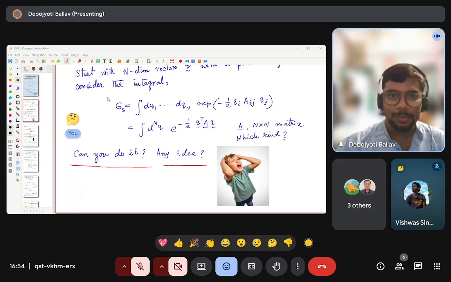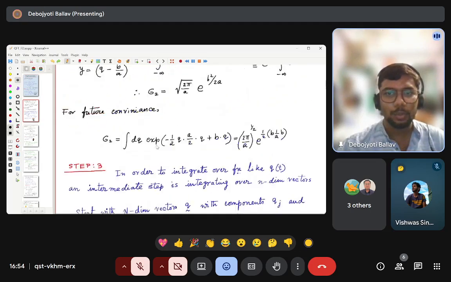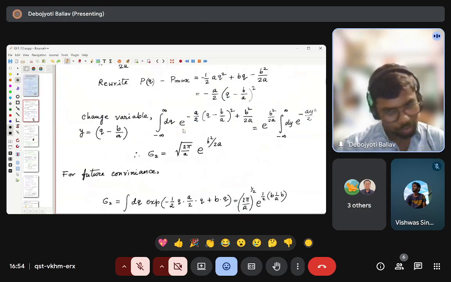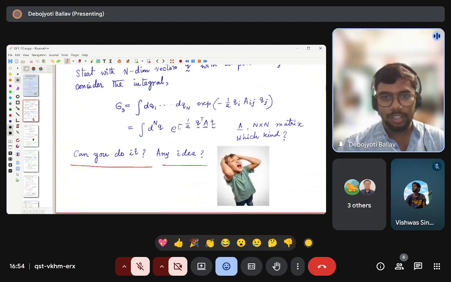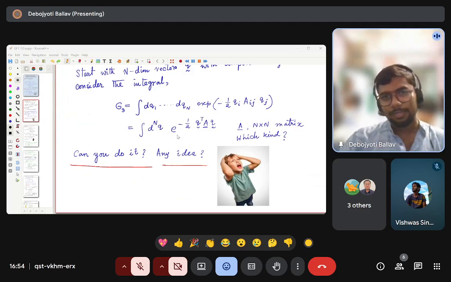Now, earlier we have done that. From earlier lessons, you have two lessons on these two integrals. We have this integral and that integral, which is exactly familiar. You know how to do it. Now, we just generalize it in terms of arrays, multidimensional arrays. Now, Q's are vectors and A's are matrices, or symmetric matrices. So, how to do this integral?